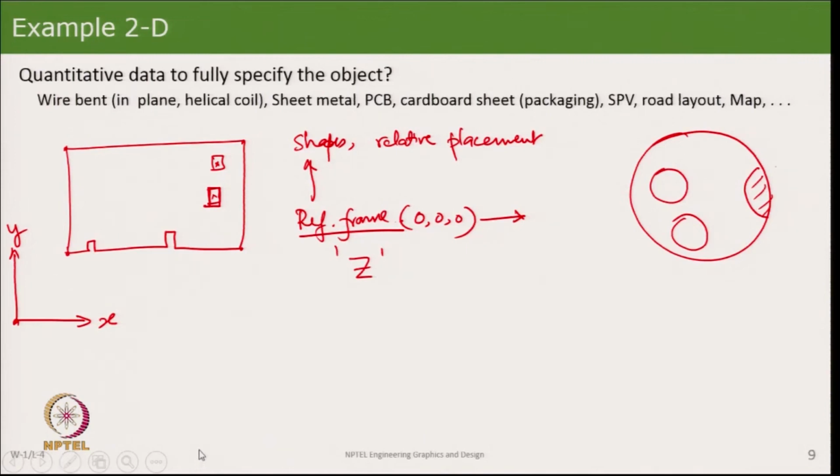So, in all circular shapes, wherever there is an axis of symmetry, we always say where the center is. Denote the center by the center lines. Normal to the plane of paper, it is the axis.